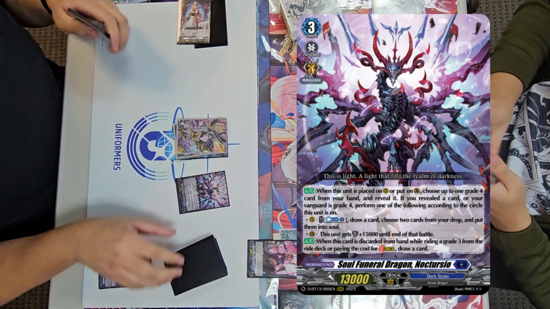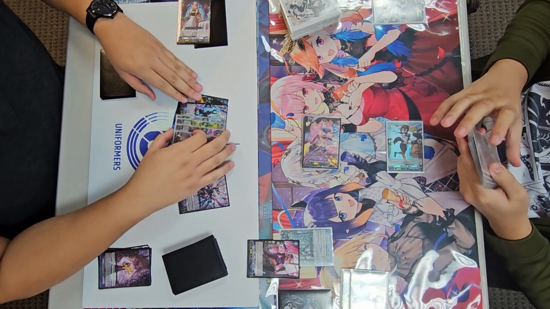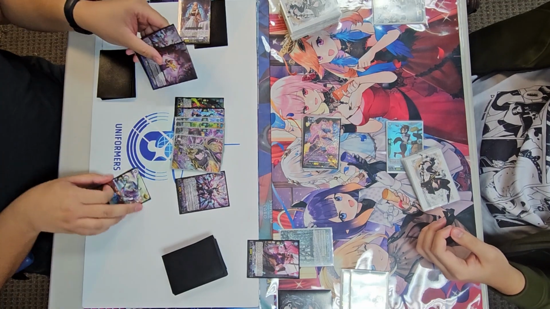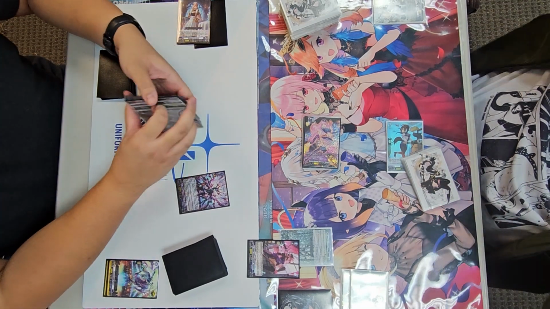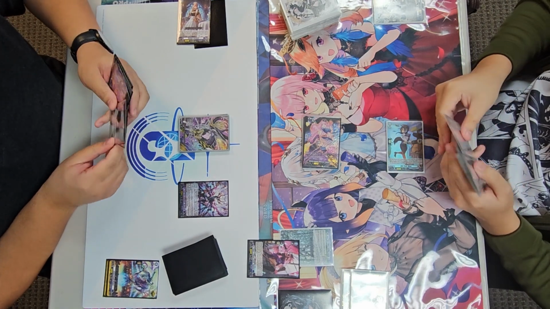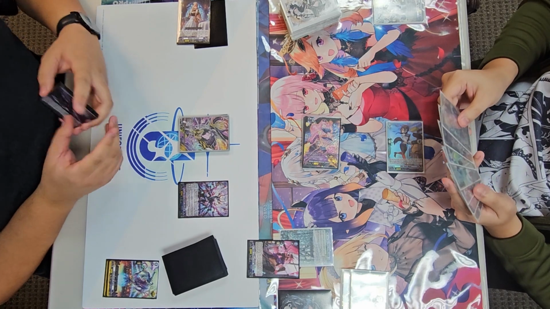Alright, so revealing the Dragjeweled, using the Nocturgio skill to counterblast the 1, drawing the card, and then choosing 2 cards from the drop zone to add to the soul. Going to be adding 2 grade 3s, which is honestly just what Dragjeweled needs. You either need a grade 3 or a grade 4 in the soul in order to actually use the grade 4 Dragjeweled.